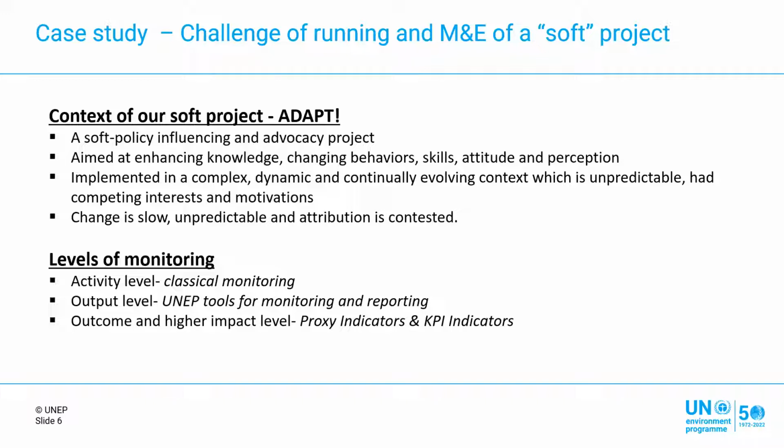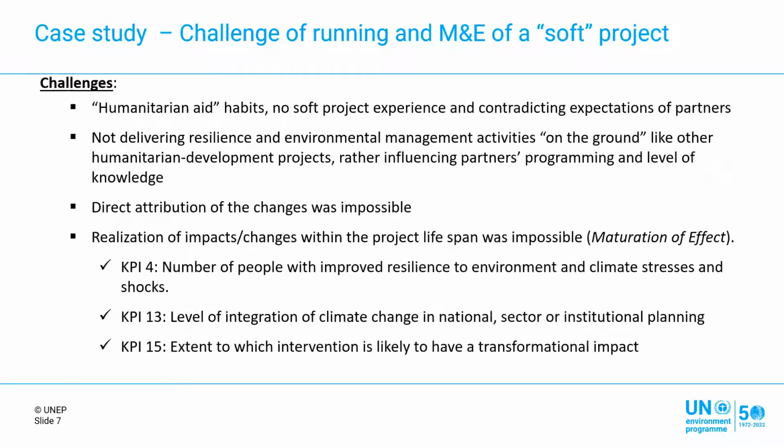But meanwhile, we were trying to also follow the traditional steps of monitoring at different levels: activity level, output level, and outcome and higher impact level. So in our soft project, the name was ADAPT. For the output level, we use UNEP's tools. So we have corporate tools for monitoring and reporting, online tools. Some of them are monthly, some of them are 6 monthly. And at outcome and higher impact level, it was our reporting to the donor, and there were proxy indicators and very enthusiastically set key performance indicators.